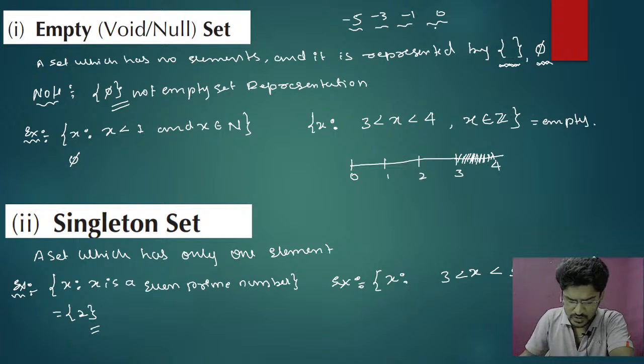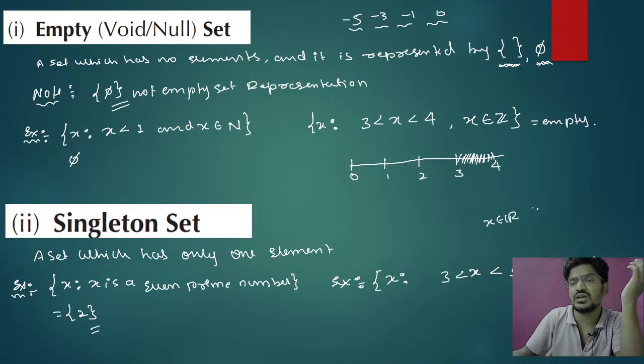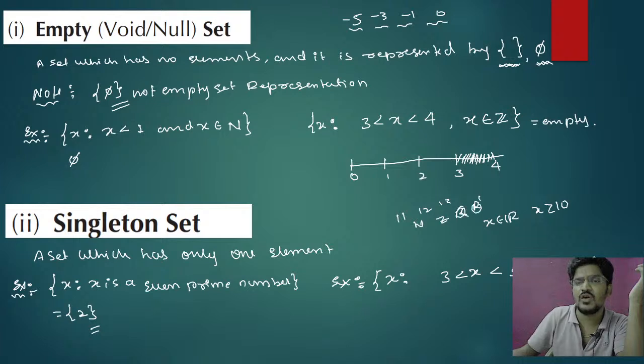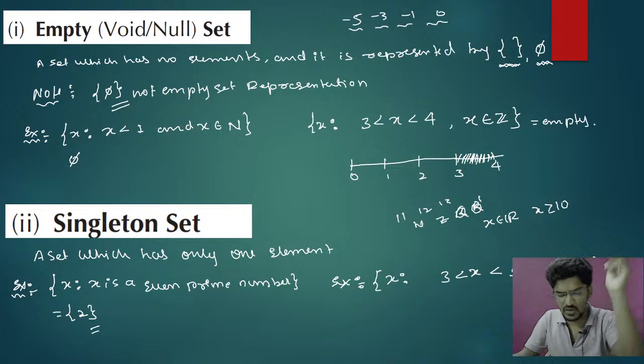Okay, so Sushma has given that x such that x belongs to real number greater than 10. So x belongs to real number greater than 10, there are so many numbers. See, x belongs to real numbers greater than 10 means you can see that greater than 10 there is 11, 12, 13 and all naturals greater than 10, all integers greater than 10, all rationals greater than 10, all irrationals greater than 10, all these are the real numbers. Are you getting my point? So that is also not right. Clear? Okay. So now I think you have to correct yourself, your examples.